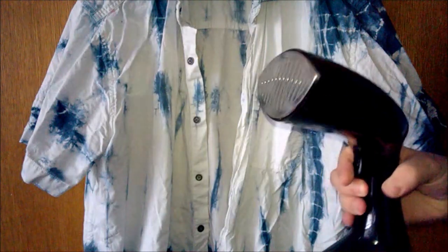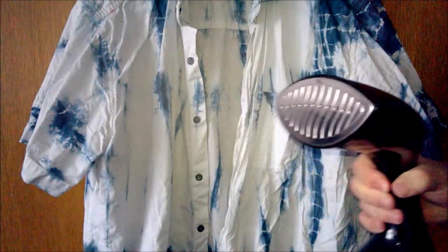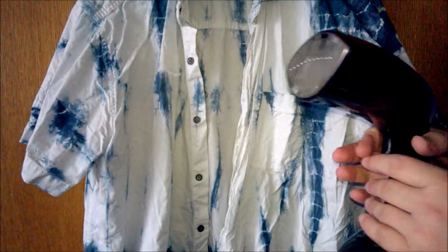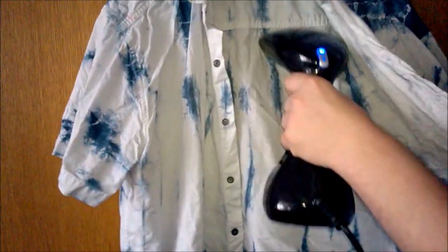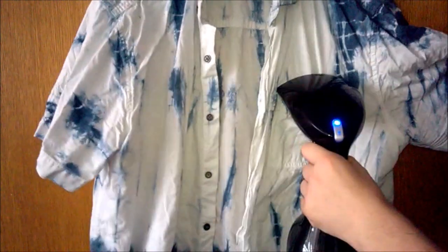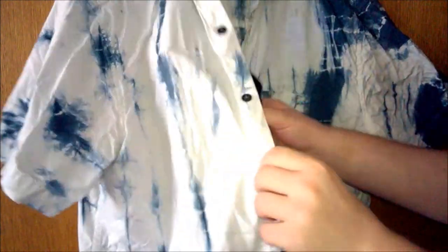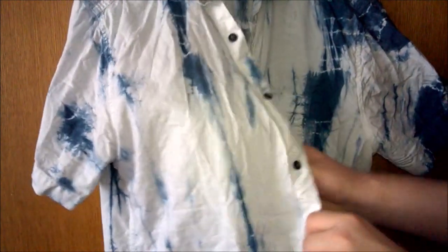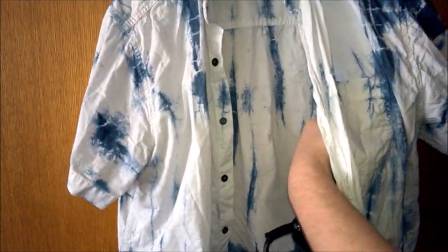There it goes — it's steaming! Very good! Alright, so I'm going to keep that button pressed down now. Like that! Let's see if it works! I think this is how you do it. Is it steaming through? Because I've seen these on the shopping channels and they're supposed to be really powerful to blast through the creases and whatnot!